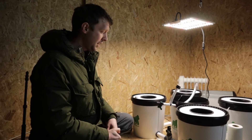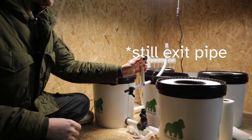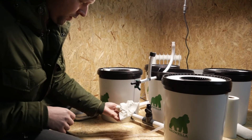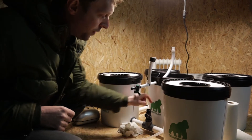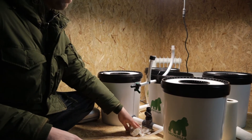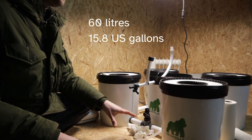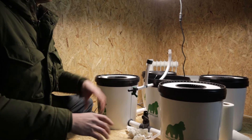We've got our Spider Farmer light to light up the scene. As I said, it was completely user error — the return pipe, this section here, wasn't done up all the way. I tried to give it a turn and it went almost a quarter turn, so it just wasn't tight enough. There were a few drops of water that pooled underneath the control part in the center. I think we've probably lost about 200 milliliters — nothing more, nothing dramatic.